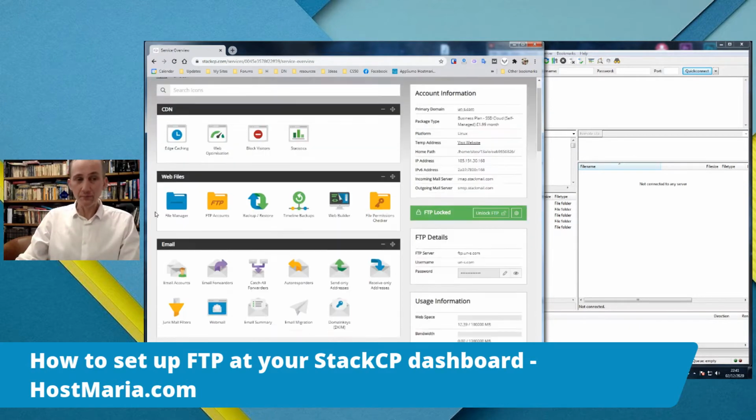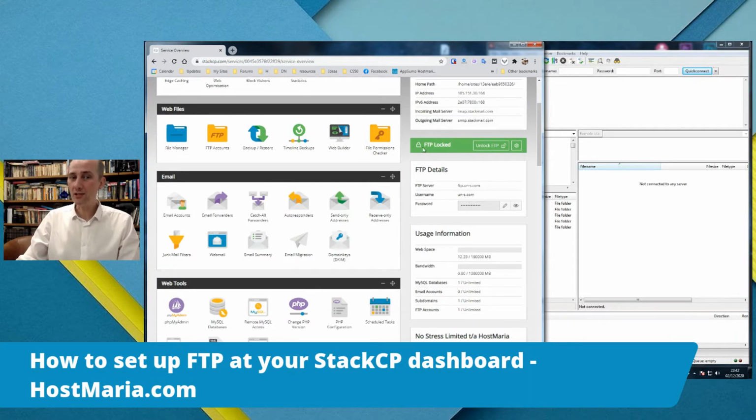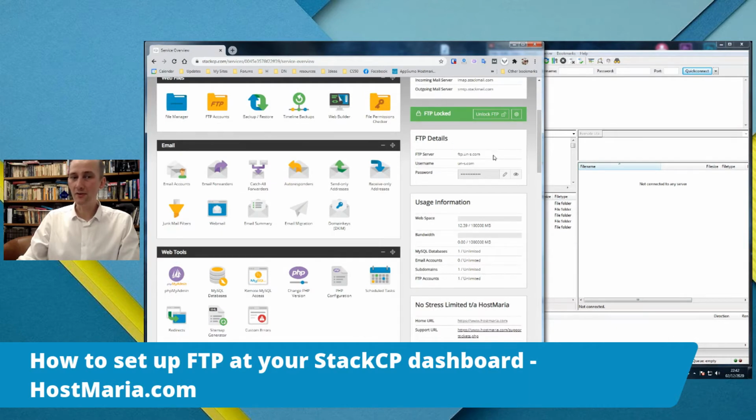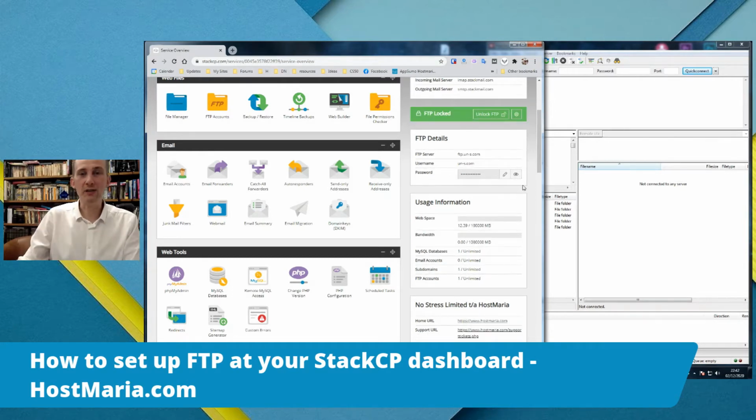By default, once you are logged into your StackCP dashboard, you will see that FTP is locked. Sometimes people try to use this data and try to unlock FTP. Let us say unlock, and then they try, okay, let me show the password. Here's the password, and they try to log in, and something doesn't work. So let's lock it down, and later on I'll change the password for something else. It doesn't matter. This account is un-s.com, for demonstration purposes.